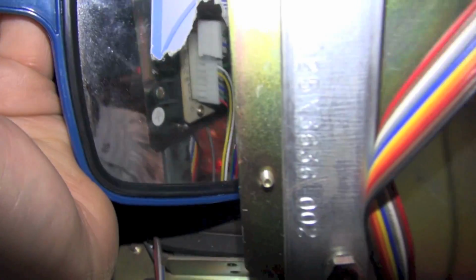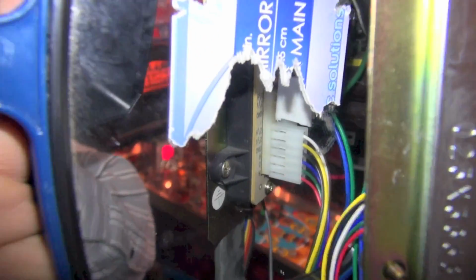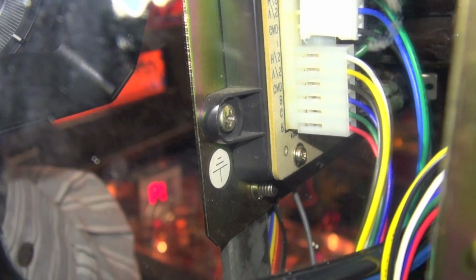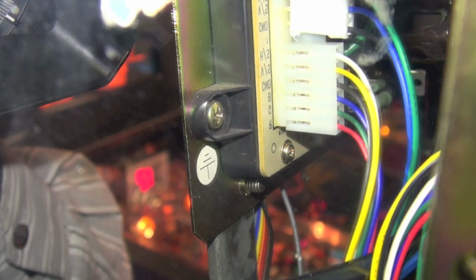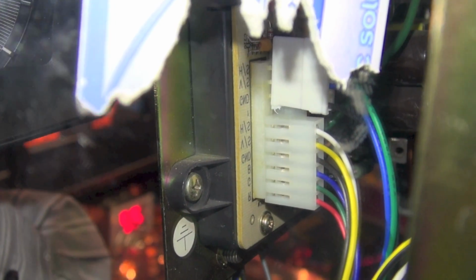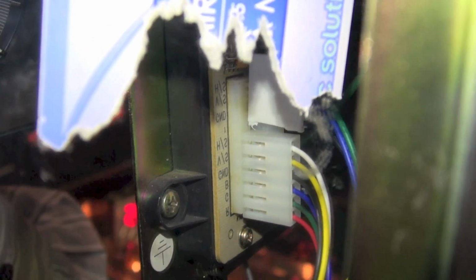And you could see, I don't know if you can see here, but the monitor actually labels them. So definitely get a mirror when you're doing this, but you can see the labels. I forgot I can zoom. So you can see the labels here. So you can see it from the bottom, R, G, B, and ground. We're gonna skip those sync wires right there, and then we're gonna go to the last three, which is from the top there, horizontal sync, vertical sync, and ground.